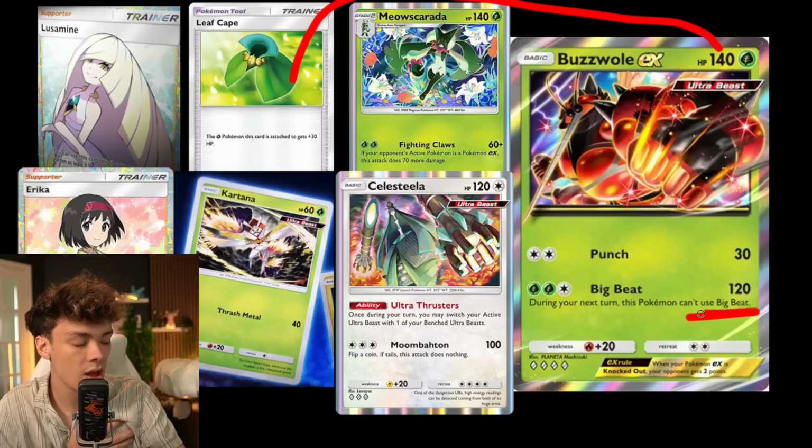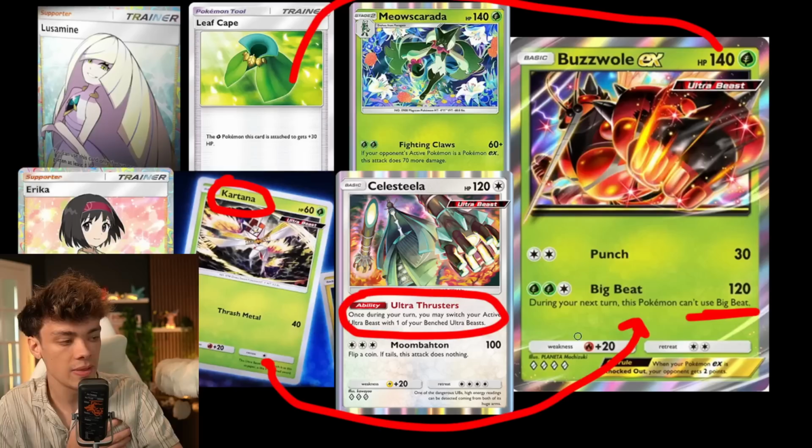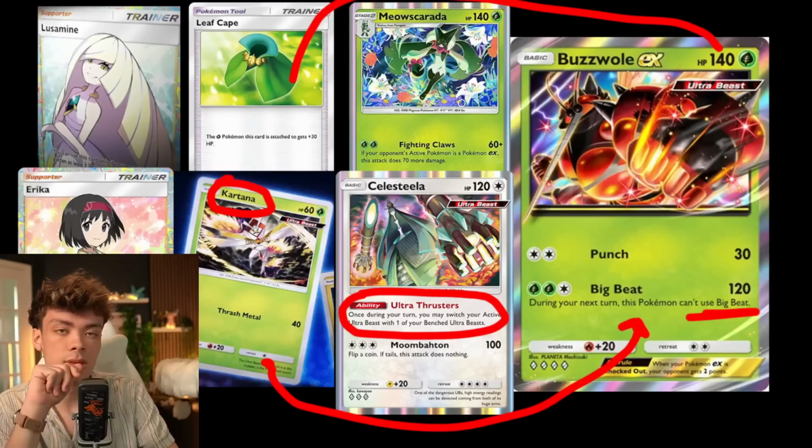So that's a harsh restriction, but there's 2 ways to get around it. The first way is to use Ultra Thrusters, because this isn't considered a retreat when you swap. It's just switching, right? So it doesn't count for your 1 retreat. So what you want to do is you attack with Buzzwell, and then use Ultra Thrusters, swap in a different Ultra Beast, which I think you're going to swap in this one right here. Swap in this Ultra Beast, and then you can put 1 energy on it, use its retreat, and then retreat back into Buzzwell, and then you can use Big Beat 2 turns in a row. Unfortunately, that requires 3 cards to do, right? You need to use 3 cards for that combo to work. You could use a Fossil, which means, well, I guess you would need Leaf for this too. You would need Leaf.